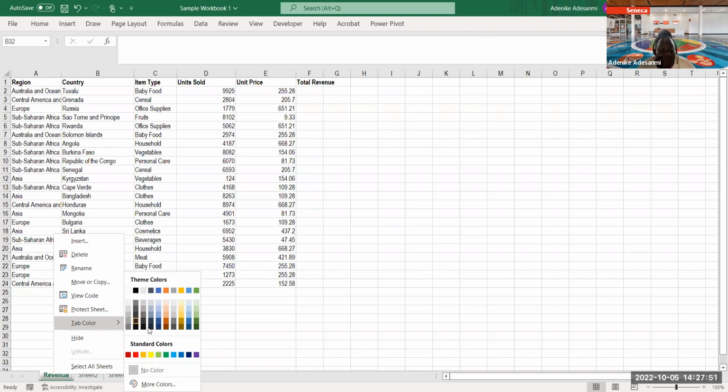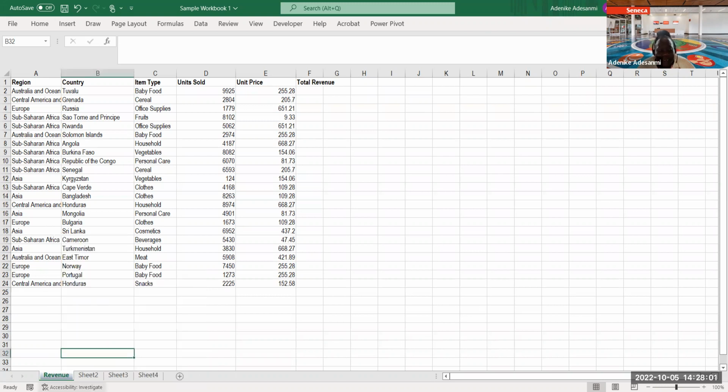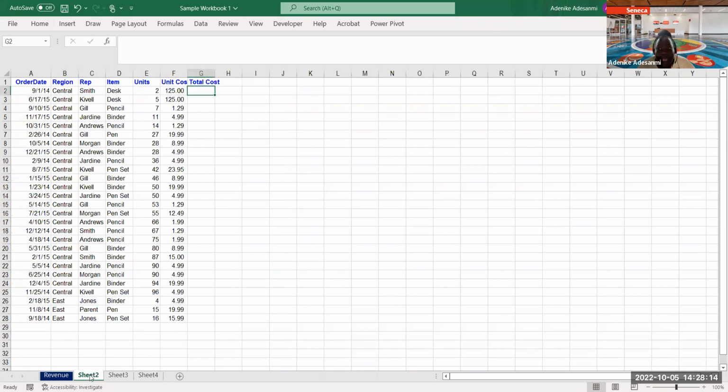The color code, I'm going to change this to red, or let's say blue. Let's change it to blue because it's revenue, it's a good thing. So if you change it, at first you're going to see it's kind of like light blue, but it is not light blue. This is how to know. You have to go and click on sheet 2 and you're going to see that revenue has changed to blue.